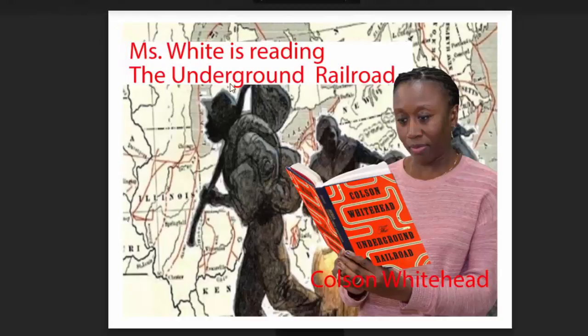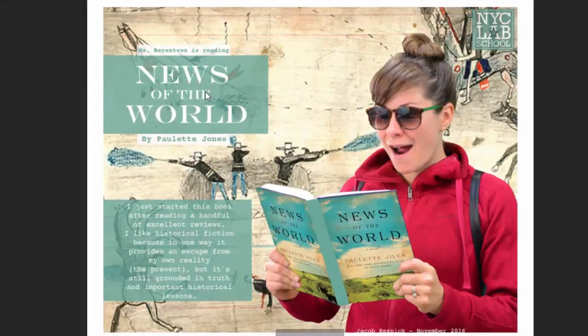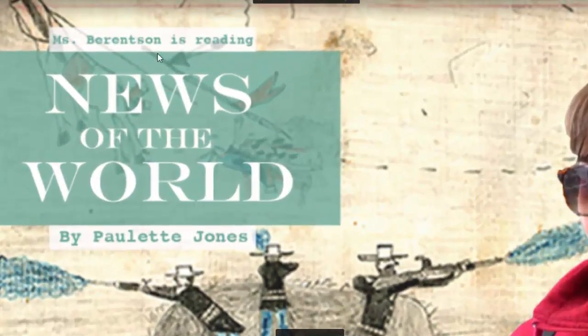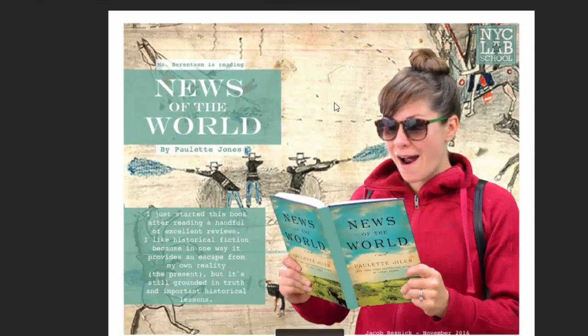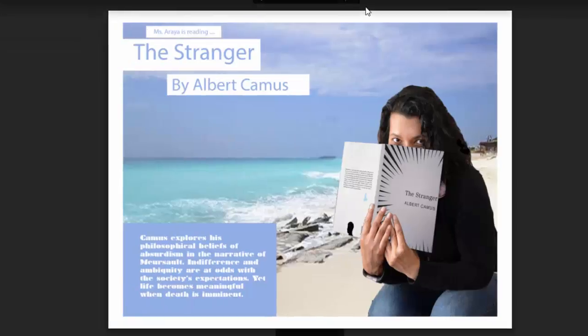Keep working. Oliver, you're going to have white on red, red on white. Miss White looks like she's really engaged. Nice. Jacob, when we're taking a look at this, we're going to want to make sure that maybe Miss Barrison is a little bit bigger, so it's got to be three times the size. This is probably maybe five or six times the size. But whatever she's reading, I want to read this book too. News of the World, that looks pretty exciting.